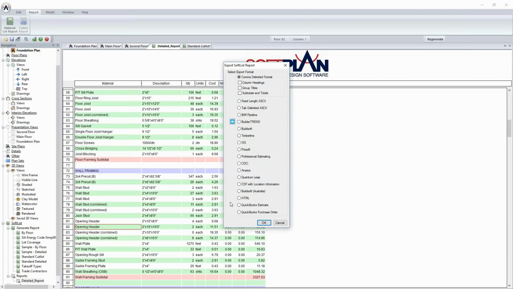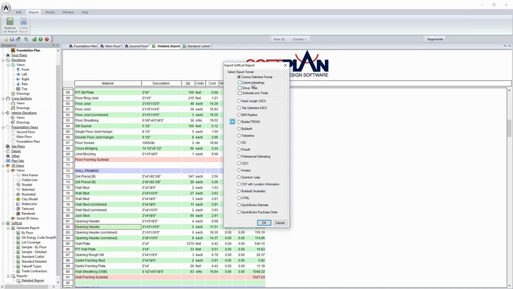We have a list here of the ones that we fully integrate with. If yours is not listed there, or you were just attempting to take it into, say, Microsoft Excel, you would simply export it as a comma delimited format at the top here. That would take your report as it stands now and allow you to import it into your given accounting package.